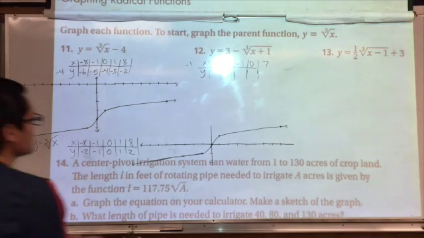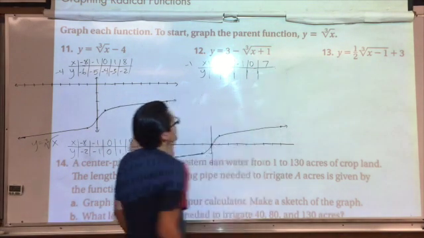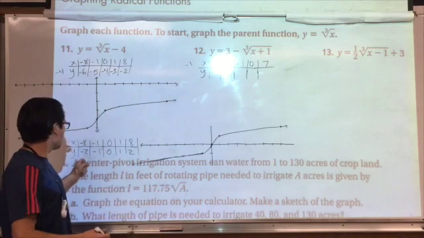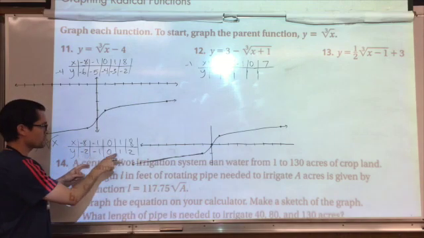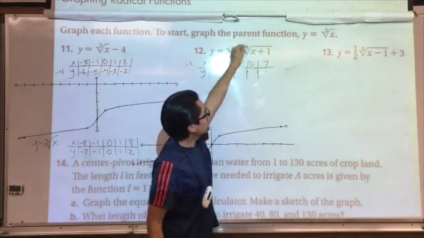So we got 7 from 8 minus 1. And now the y values. What's happening to the y values? My originals are negative 2, negative 1, 0, 1, and 2. But this is telling me to do a bunch of stuff to it.